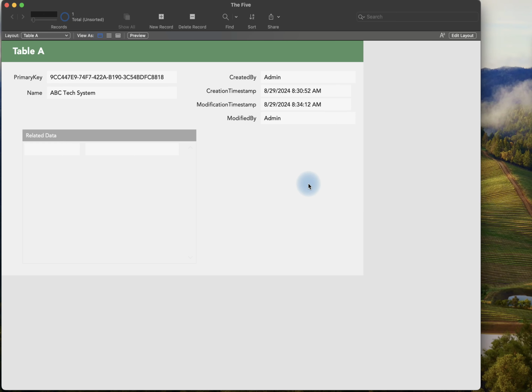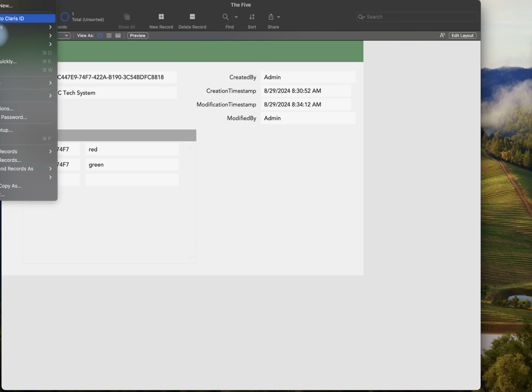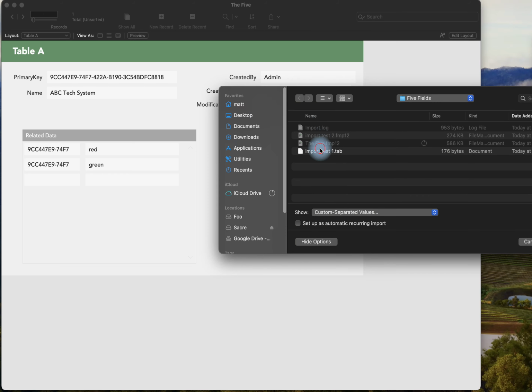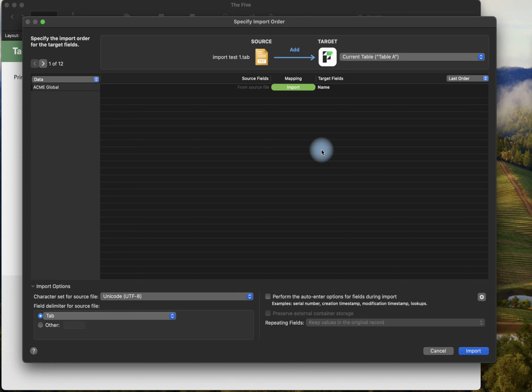Let's import some data and kind of see what we see. So before we import data, here's how a record would normally work. Right, edit data, and it creates fields, no problem at all. I can see the fields are populated. I'm going to import a text file. And in this file, it just has 1 field that I'm going to import.